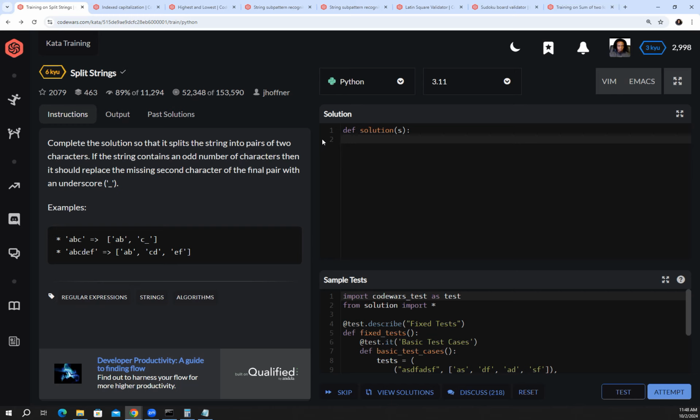First, from doing this before, I know that I need to check the incoming string for emptiness, because if the string is empty, I'm just going to return an empty list. So I'll do that real quick. If that string is empty, return an empty list. Just get that sort of validation out of the way.